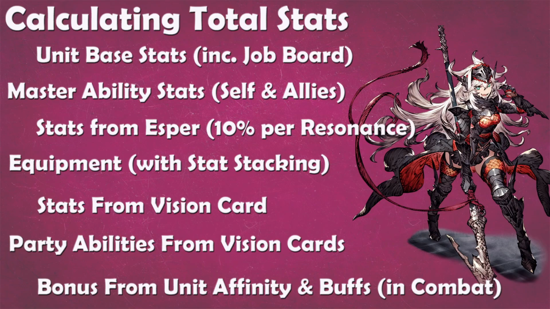From there, you add stats from their master abilities and also from allies' master abilities. Some of them give, for example, Sakura provides extra HP for other light units, so that will also come into account in your total. Then you get stats from your Esper. If your resonance with the Esper that you have equipped is at 10, then you get all of their stats. Otherwise, it's 10% per point of resonance from 1 to 10. So usually you really want to use Espers for which you have maxed out that resonance. Then there is the stats from your equipment, but there is a stat stacking mechanic that I'm going to explain a little bit later in this video.